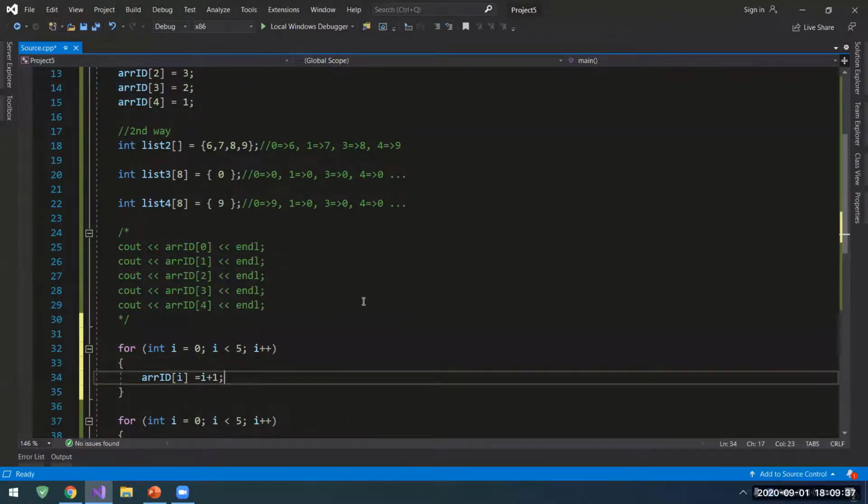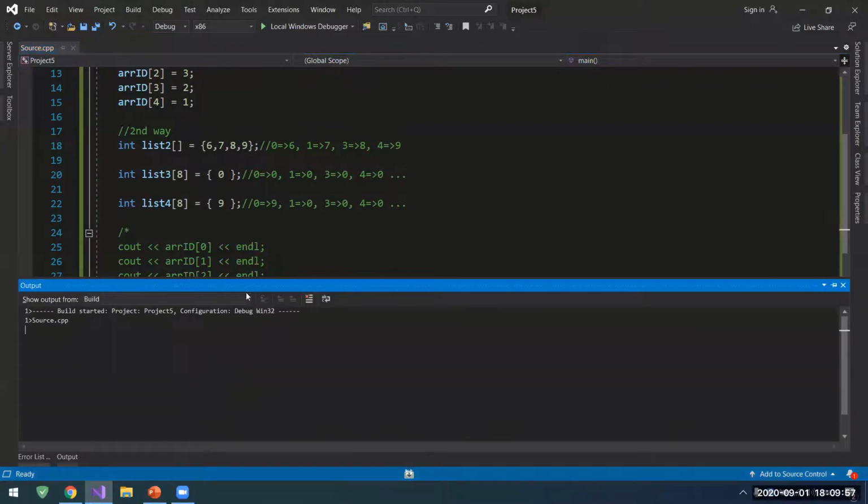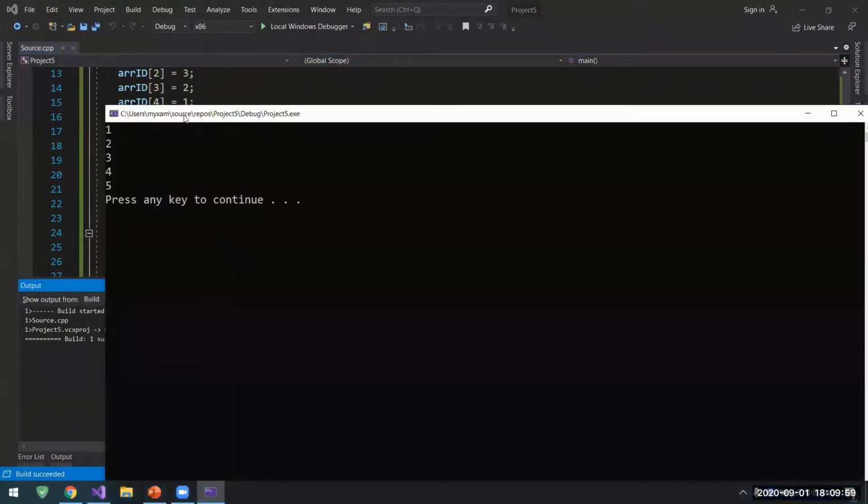What I mean by this is that I is, let's say, 0, but the value of array I, which is array 0, is 0 plus 1, which becomes 1, and then 2, and then 3, and then 4. So the first time it will initialize it, and then it will print it. 1, 2, 3, 4, 5.